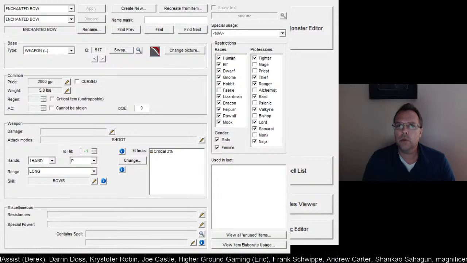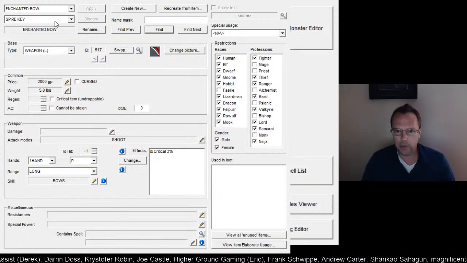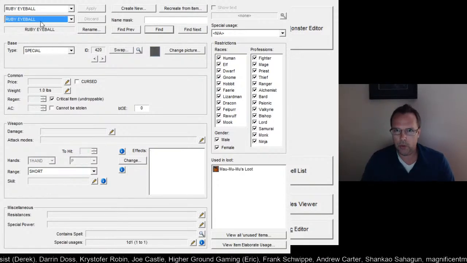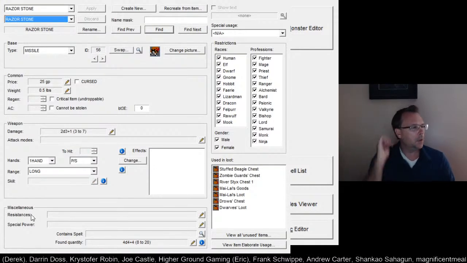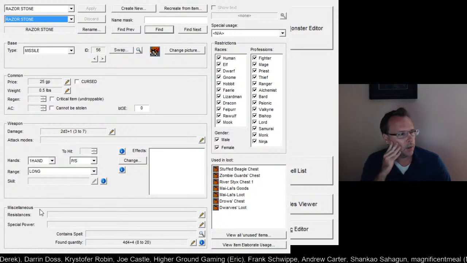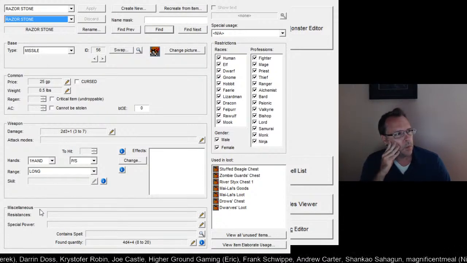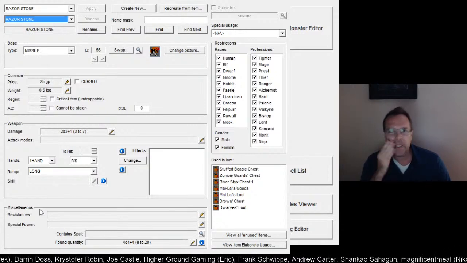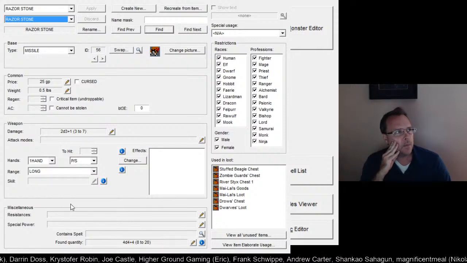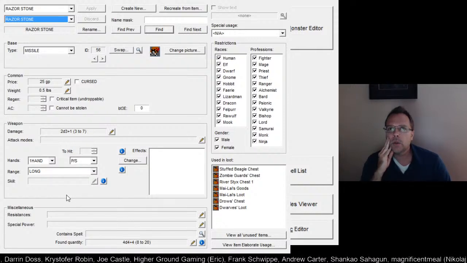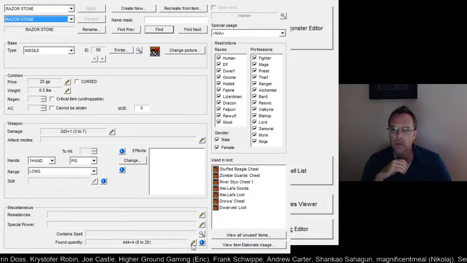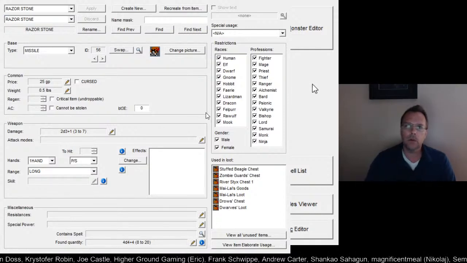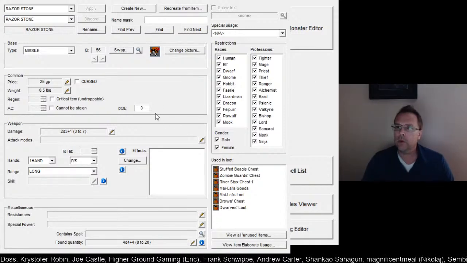Okay, spike stones aren't in here, but there are razor stones. Let's see if they're similar. Man, they're kind of different. Yeah, these are cheaper than spike stones. First of all, let's boost this 10 to 25.